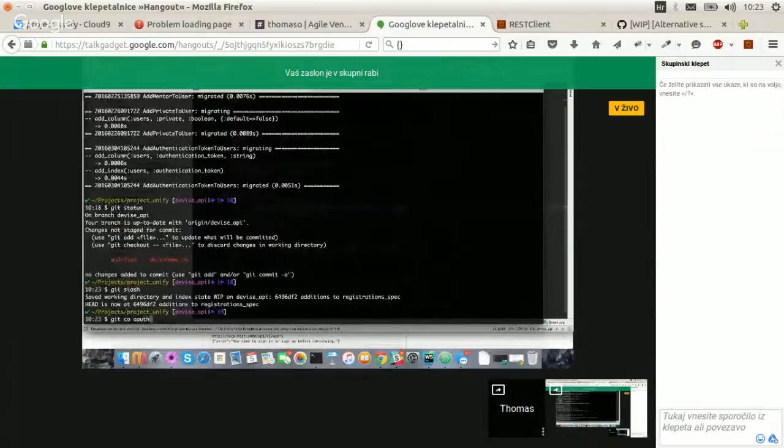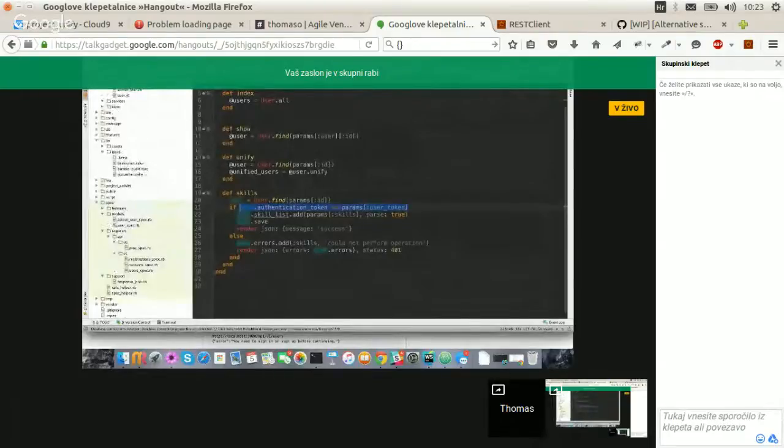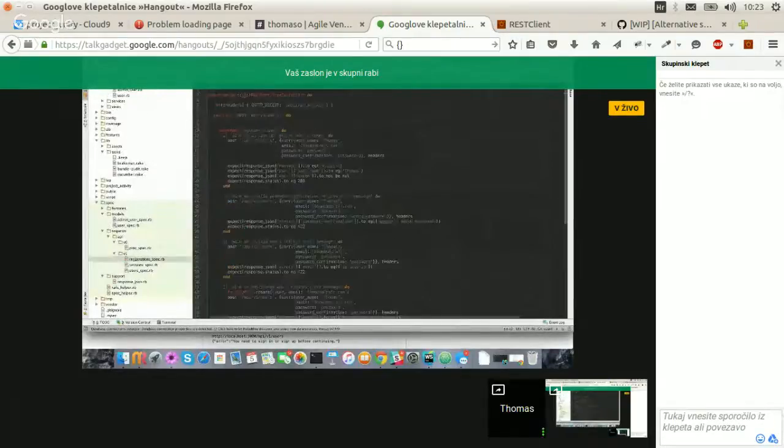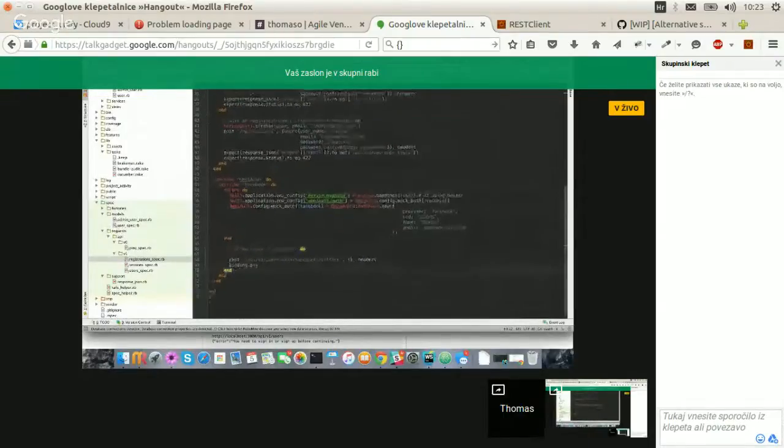The next thing I'm doing here is, in the registration spec, I started to write specs to log in through Facebook, and I added the gem, the OAuth gem and OAuth Facebook gem.